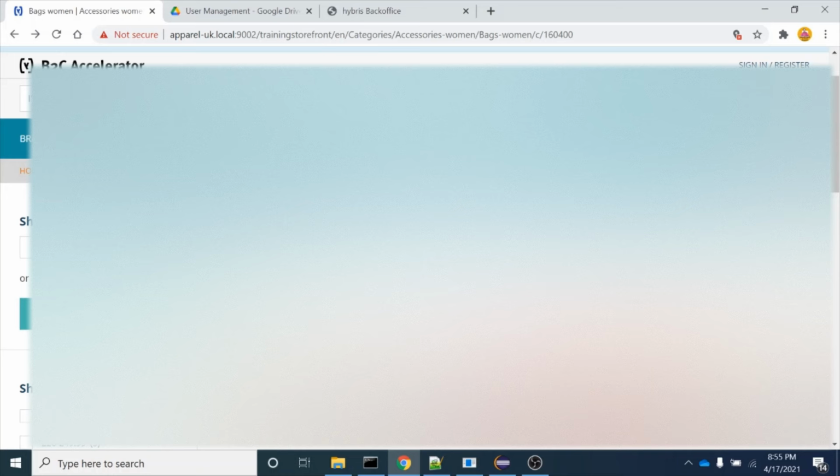Over here in the category page, I add an item into the cart as an anonymous user. And when I move to the checkout page from the cart page, if I do the express checkout as a guest customer, I will be able to place the order as a guest customer, right?